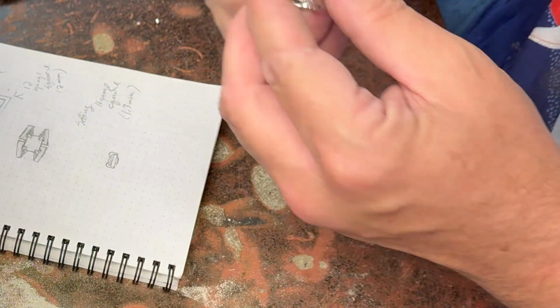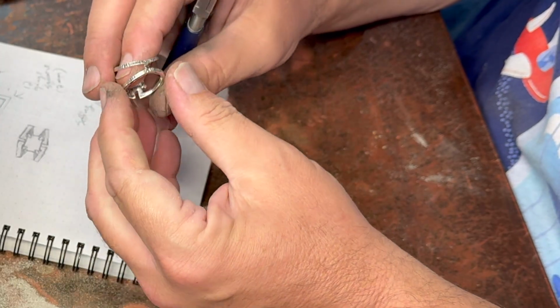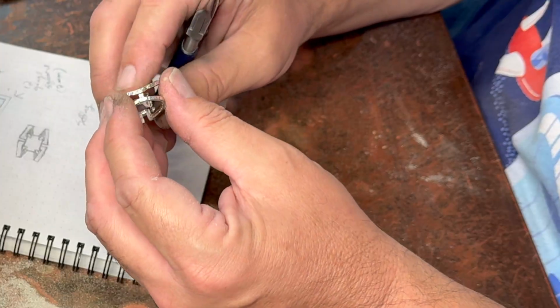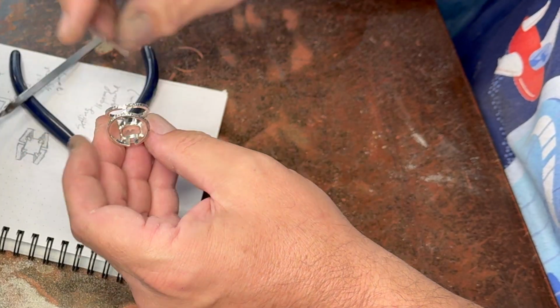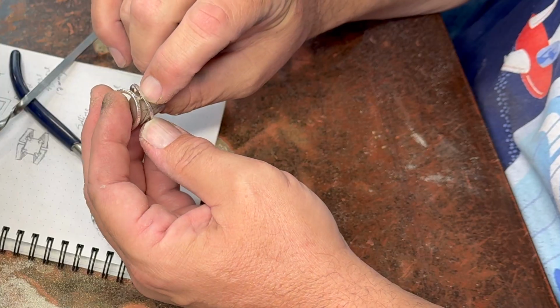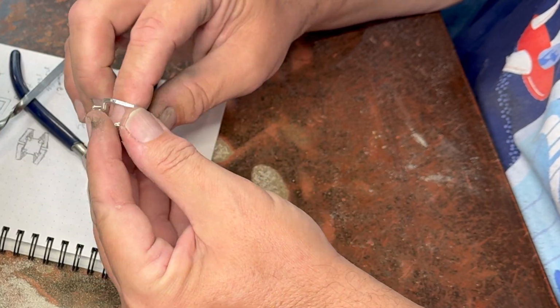Okay, so a couple of things that I had to do that I realized after I let it pickle for a while. Even though I had reinforced these spots underneath here, it still was a little bit flimsy this way, so I went ahead and I put a little spacer between those two and soldered them together using some easy solder.